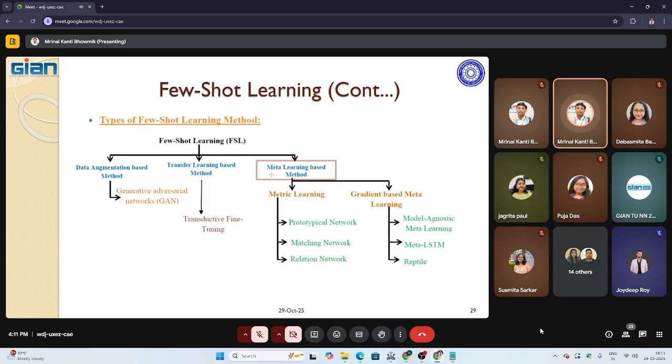The third one is the meta learning based method, which is further categorized as metric learning and gradient based meta learning techniques. In meta learning based methods, we adjust the learning strategy according to the learning situation of each task. That's why it is also called the learning to learn process.